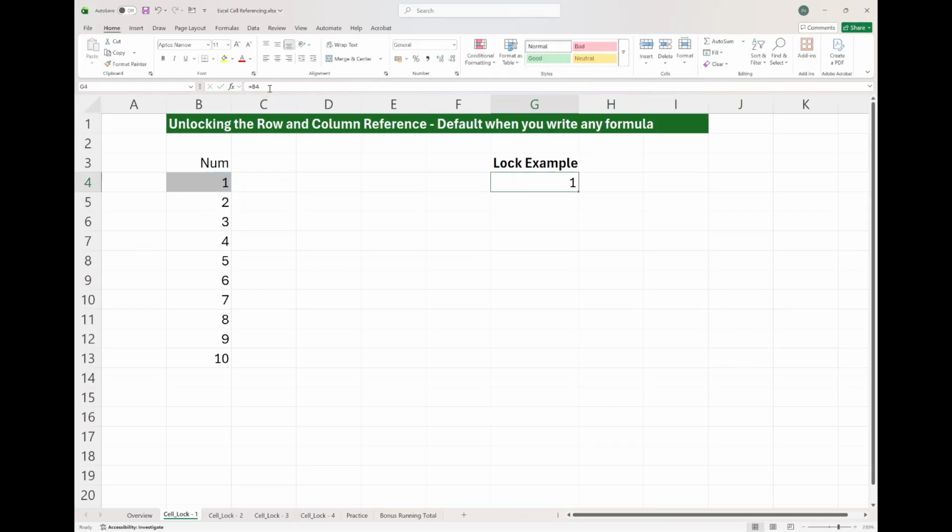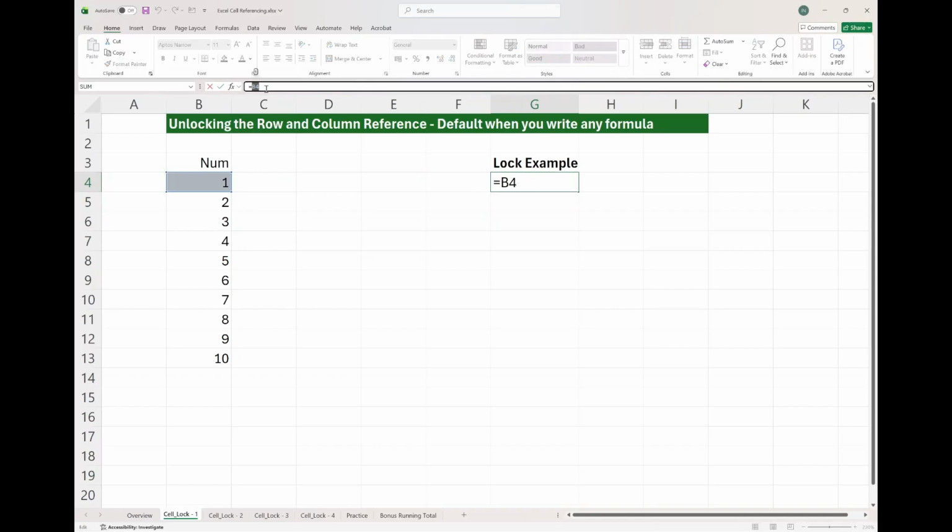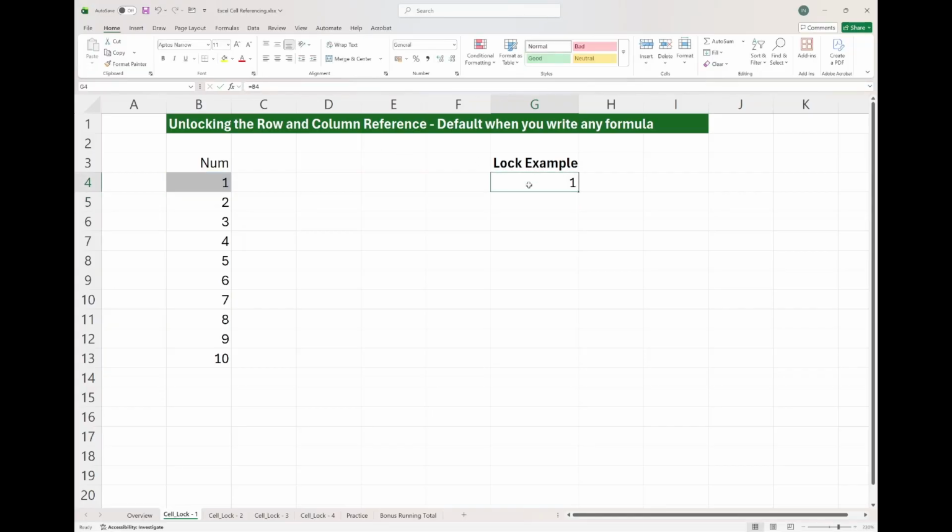Now, one of the things you realize is that if you look at the reference, which is cell B4, you see that the B has not been locked and the 4 has not been locked. So the row 4 is unlocked, the B4 is unlocked. Now, anytime you have your row and your column being unlocked, what you're telling Excel is that when I drag, follow me along when I drag. So let's see what happens when we drag down. Let's see what happens to the reference B4.